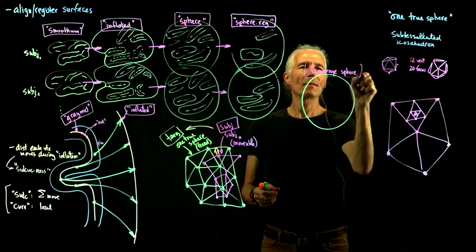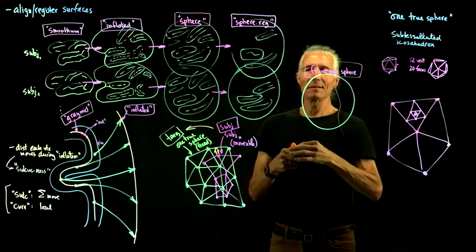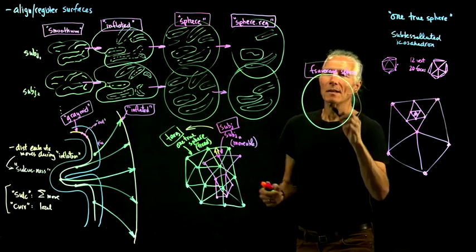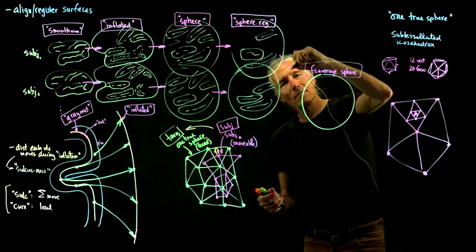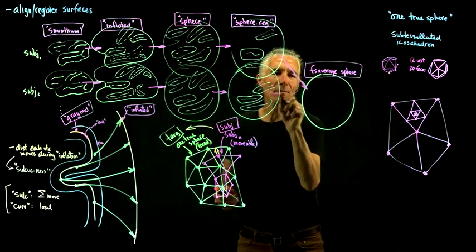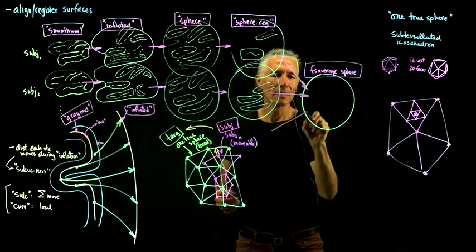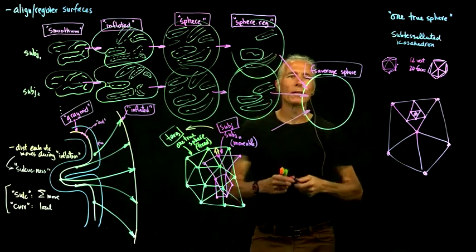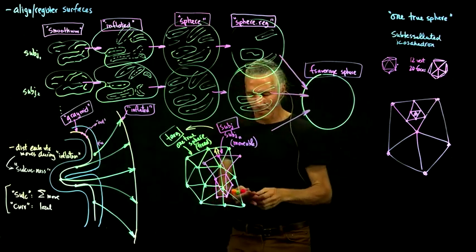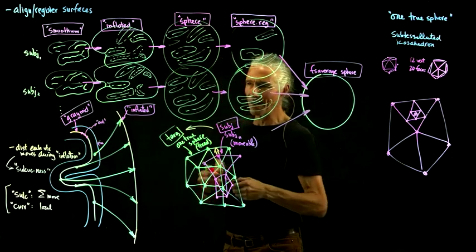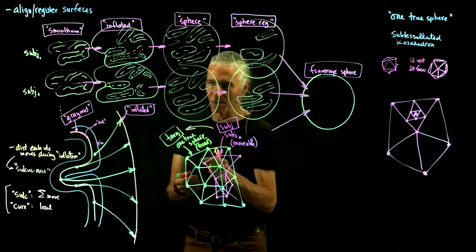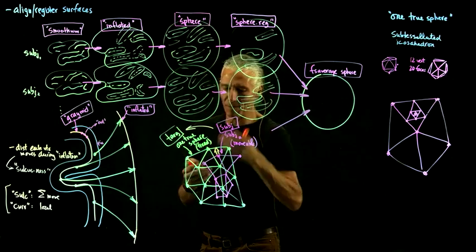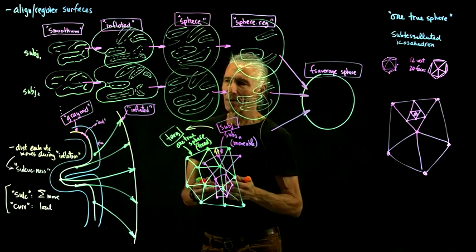To get to that, however, you notice there's a problem. How do we get to that? There's a different number of vertices. And so in order to align everybody with the one true sphere, we have to do some kind of sampling. So after we've done the alignment, the vertices are not going to be on top of each other because there's different numbers of them in different brains.